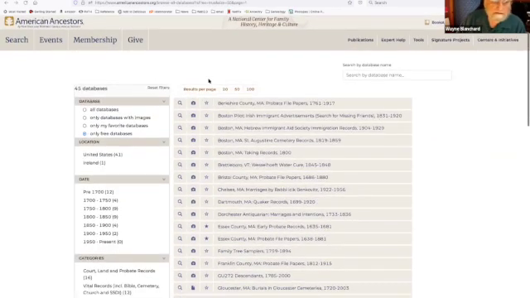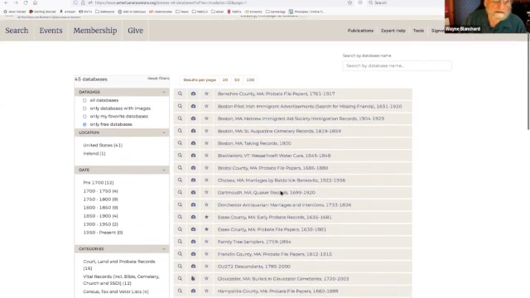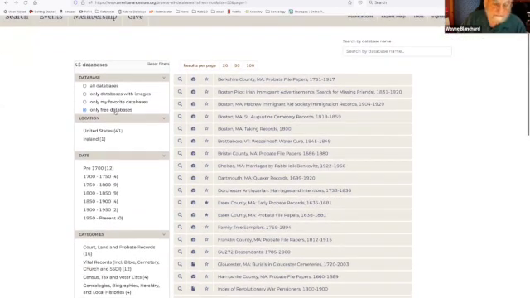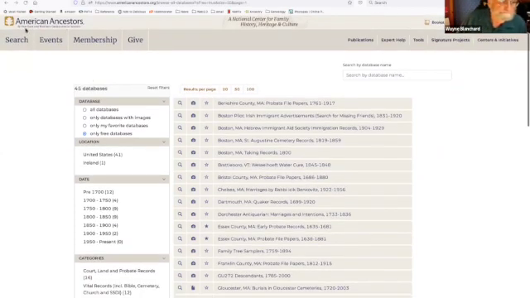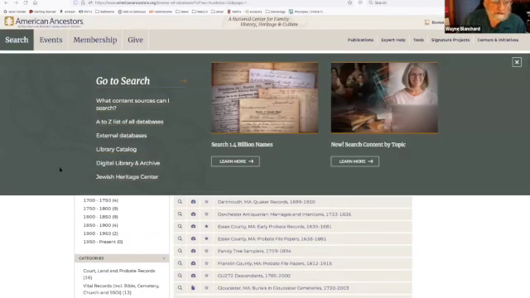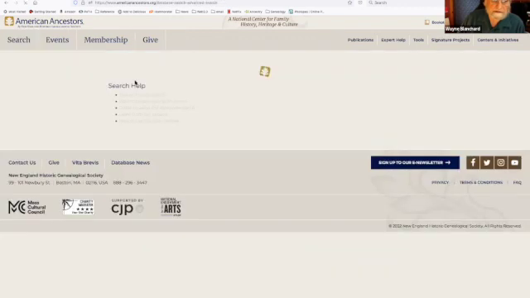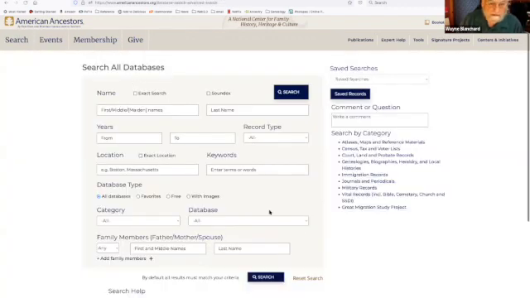The other thing I guess I should point out is it does pop up with, you can either narrow down the number of results per page, or you can expand it from either 20, 50, or 100. So in this case, there are only 45 free databases. Now in terms of search, this top button on this page takes you right to the search box.